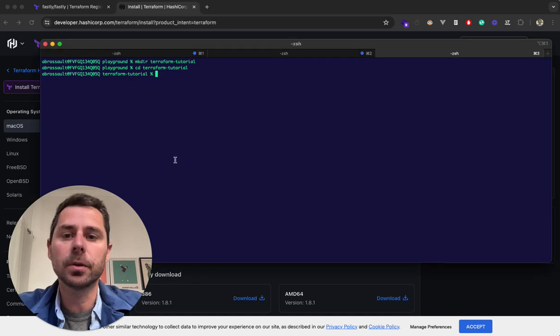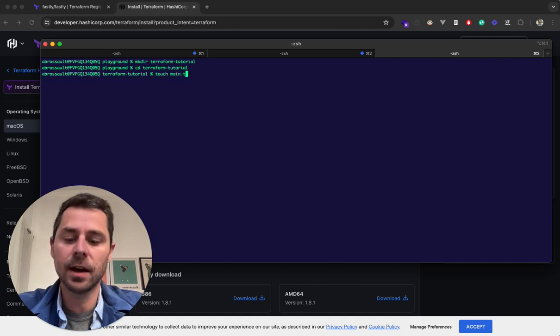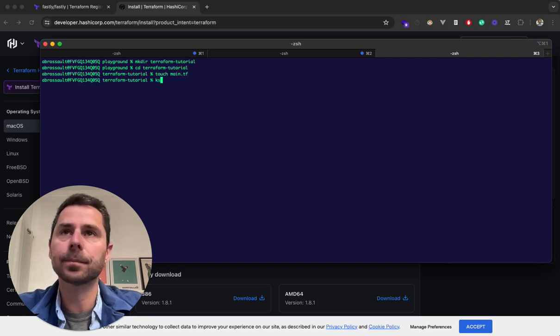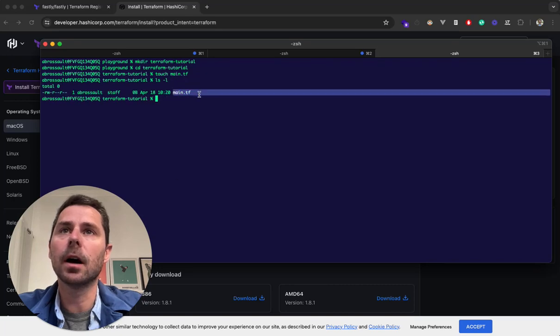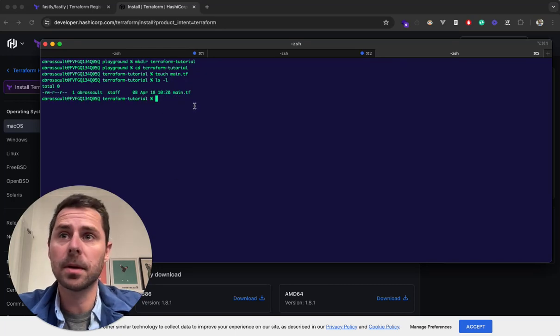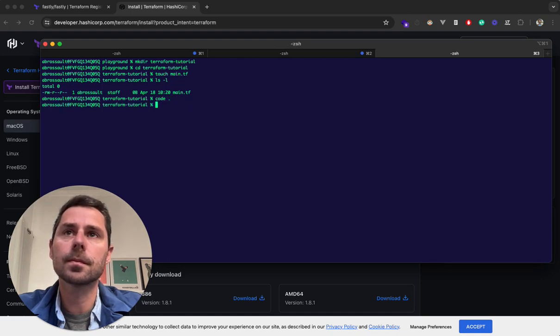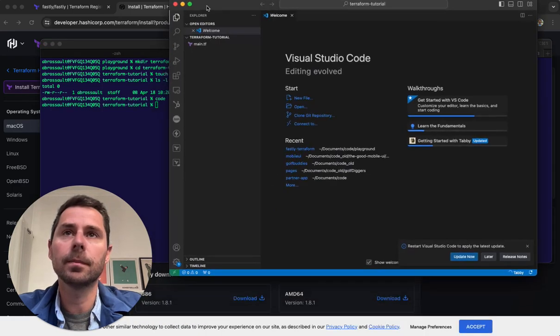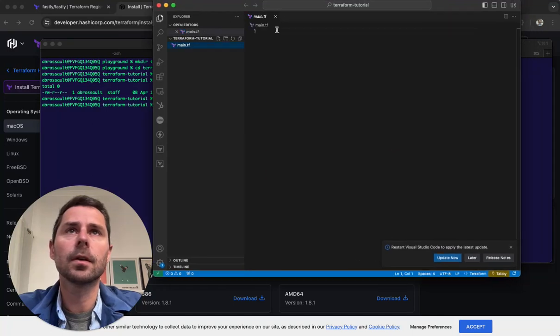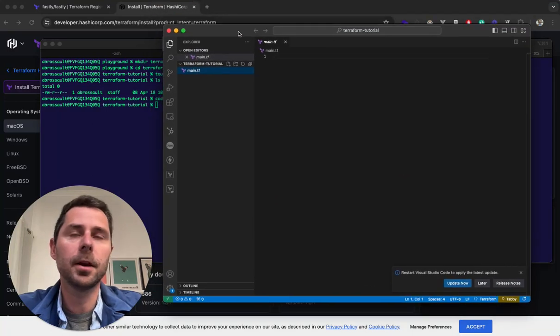Now we need to create a main.tf, so touch main.tf. We have our file here. Let's open this with our code editor, in my case VS Code. Here we have an empty Terraform file.